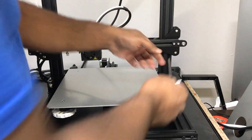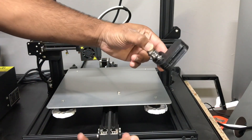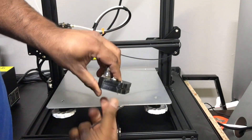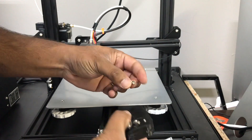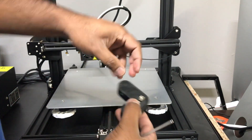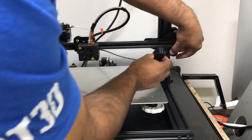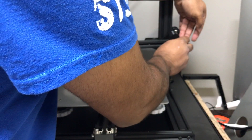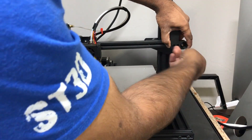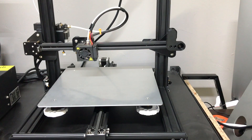The easiest way to mount this: take these two screws out, then pop it into place. As you can see, it's a pretty good fit — goes in there pretty smooth. Then take the screw and put it in the last hole, and you'll notice it'll come out on this side. Now take the nut and twist it on. This is going to be a tight fit, so make sure everything is aligned. Once you have it on, take the pulley or tensioner, put the belt on there, slide it in, and pull it out as much as you can so the belt stays pretty tight. Things are pretty solid now.